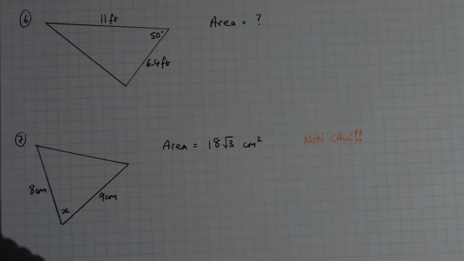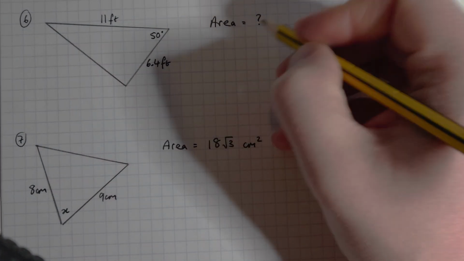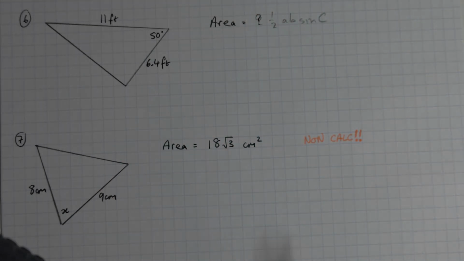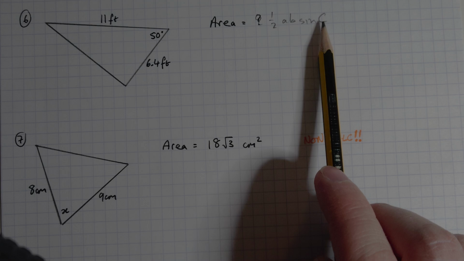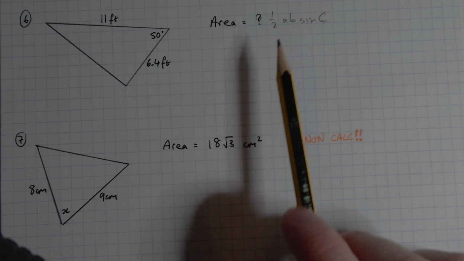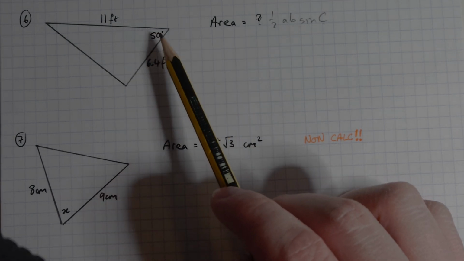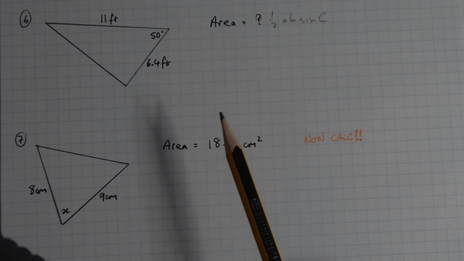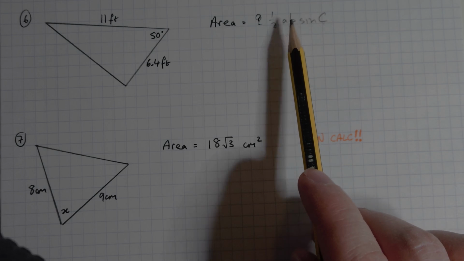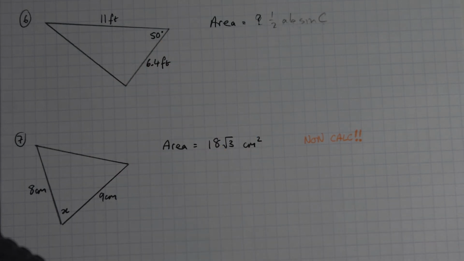So these questions are not sine rule, they're not cosine rule, they make use instead of the area formula. And the area formula, recall, is that area is equal to half AB sine C. What's critical about this is that the angle C appears between the two lengths that you're using, A and B. So sometimes you know more than one angle, or you might know more than two sides, but if you want to find the area of a triangle, you have to have two sides, and the angle between the two sides. In this case, that's all we got, so we have to use the ones we're given.